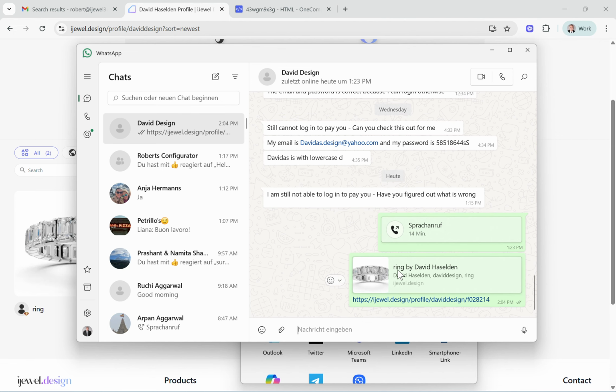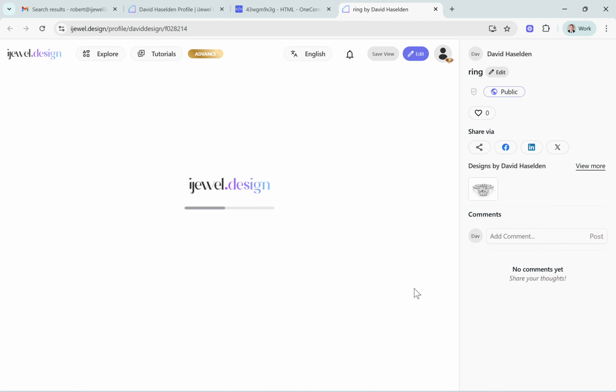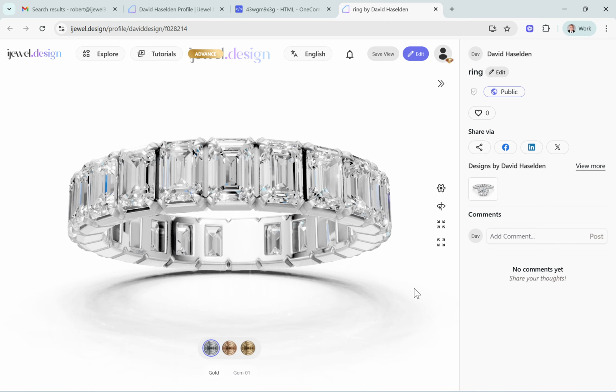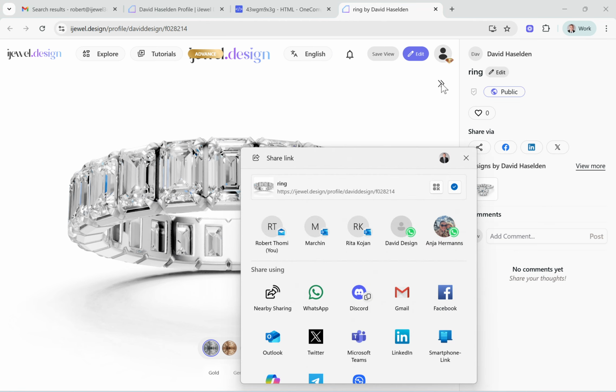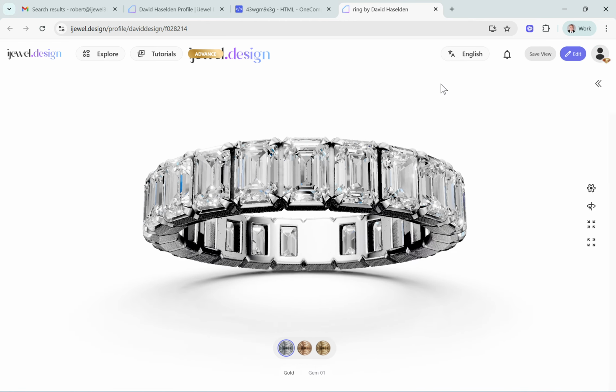So it will have the title ring by David Hasselden, David design ring, and when the client clicks on it, it will open this window, and the client can see it. Let us close this one here.